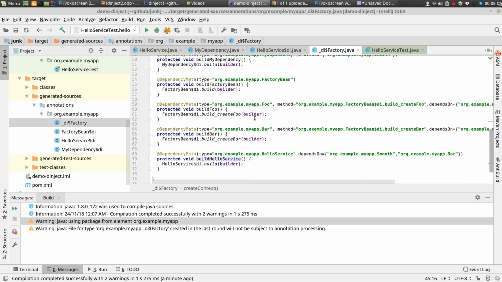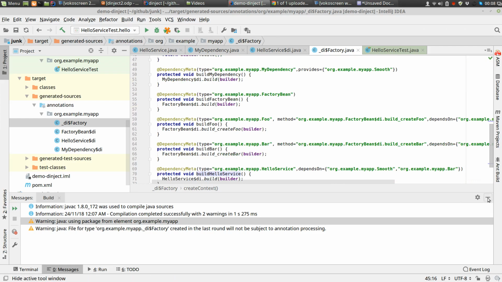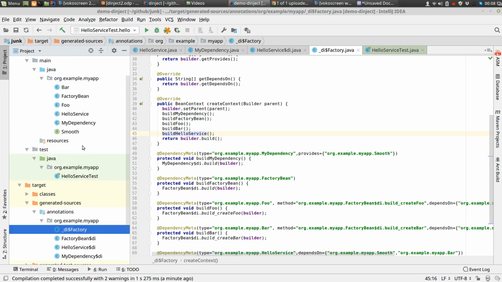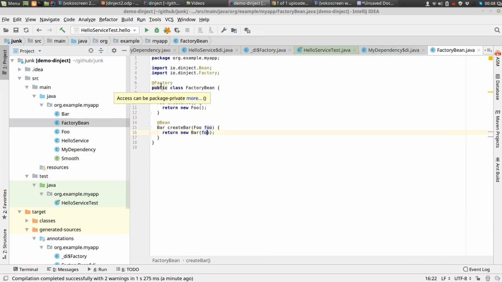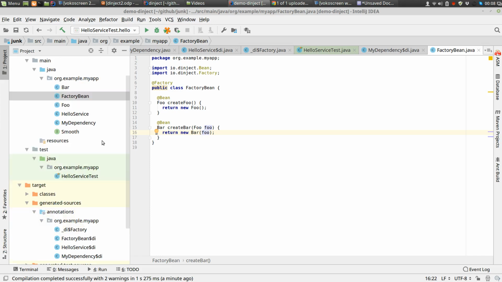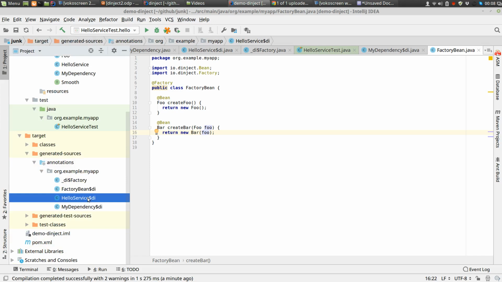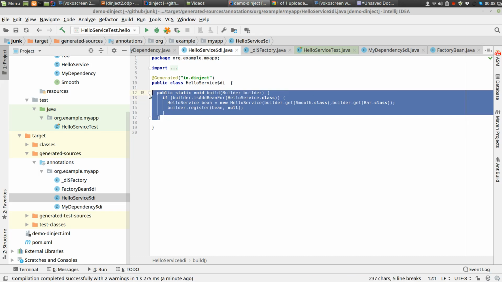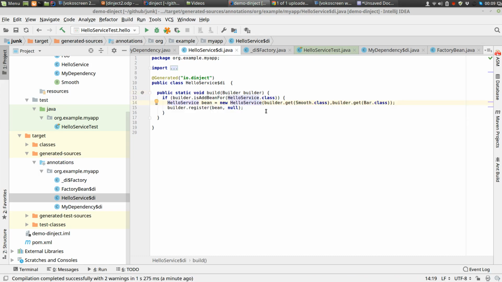So it's kind of it. I think you're starting to get the gist of it, hopefully, which is that we create things up here. We give them @Factory or @Singleton or @Controller. We'll talk about that later. And down here we have a matching DI bean or DI class, if you like, which typically has our static method, which creates the thing, and it creates it usually using a constructor and gets the dependencies.